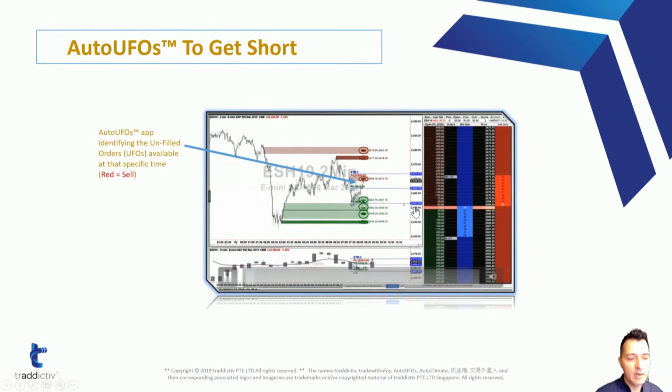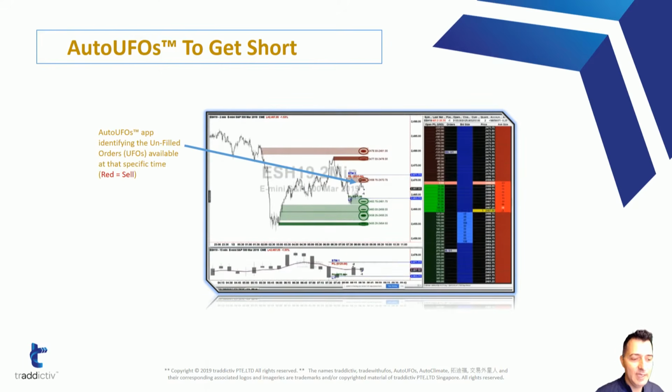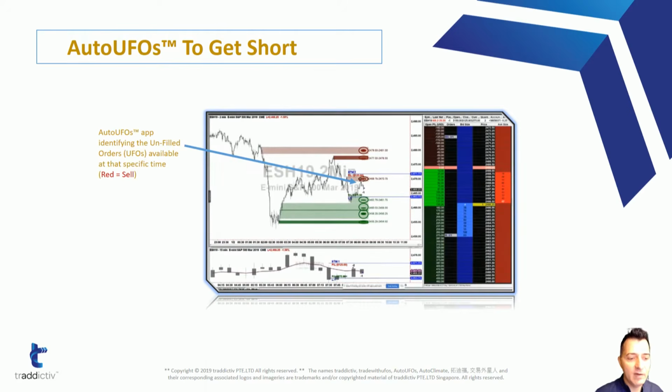So you can see how when the price got to that red UFO, the unfilled orders kicked in and started pushing the market down as those orders kept being filled, because when many sell orders get filled, basically they remove all the buyers, and when no buyers are left, then the prices fall. Is that making sense? Which is common basics or mechanics of price movement, if you wish.